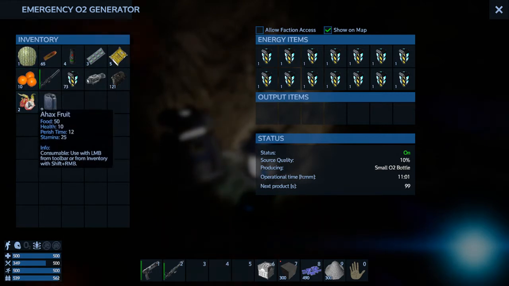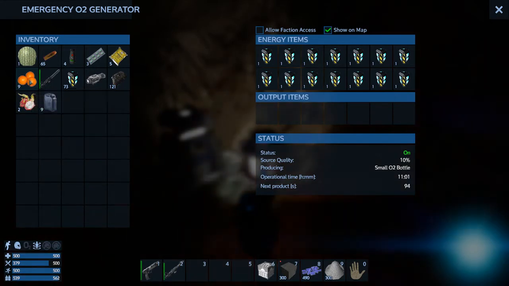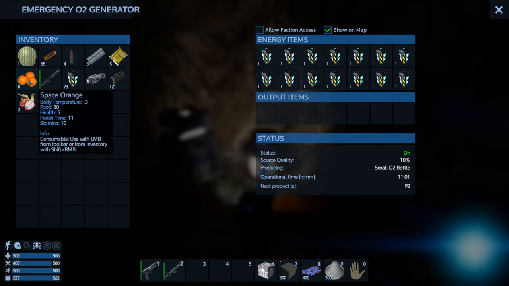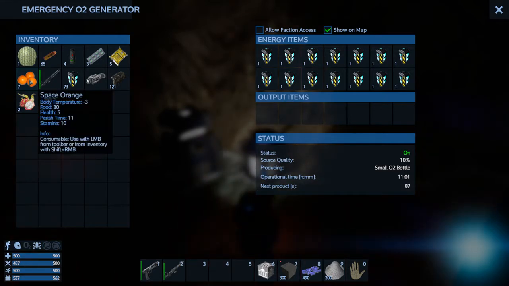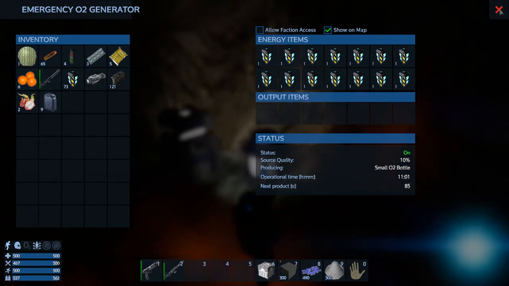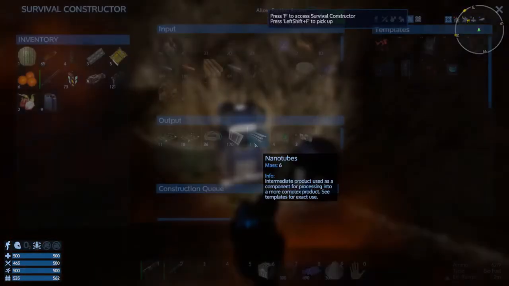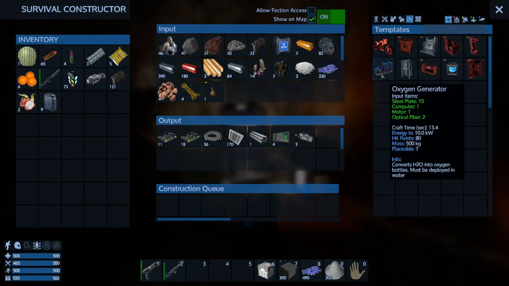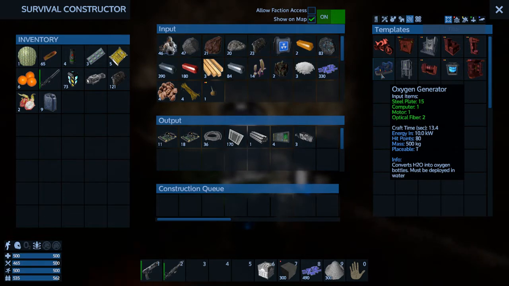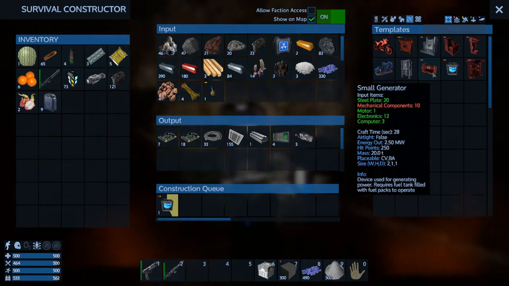Perish time 12, perish time 11, perish time 12. Don't want my food spoiling on me yet, because I've got enough spoiled food now. Okay, so let's take a look at where we're at with all this stuff. Ooh, I can make an actual oxygen generator. Water generator. So right now I need that fuel tank. So let's get that.